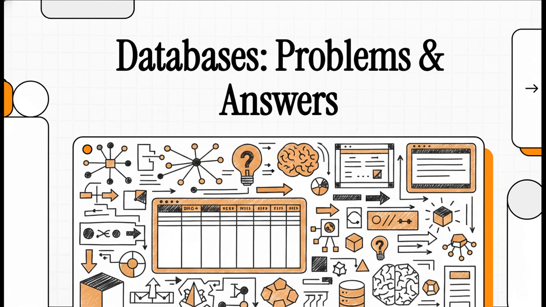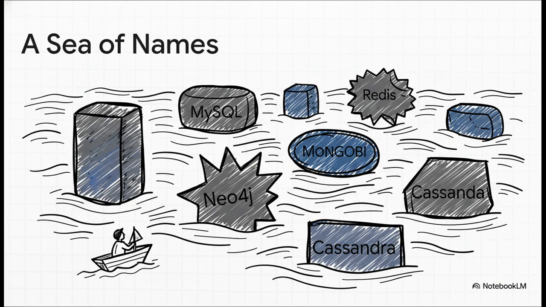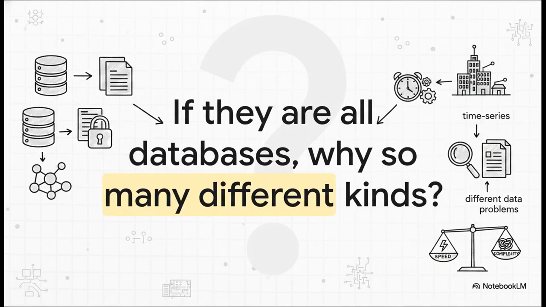Let's dive in. So if you've ever been anywhere near software development, you've seen a list like this. PostgreSQL, MySQL, Redis, MongoDB. It's just this sea of logos and names, right? It's totally natural to feel a little overwhelmed and just wonder, what is actually going on here? And that brings us to the big question, the one we're here to answer. If these things all just store data, why on earth do we need so many different versions? I mean, isn't there one that's just the best one?